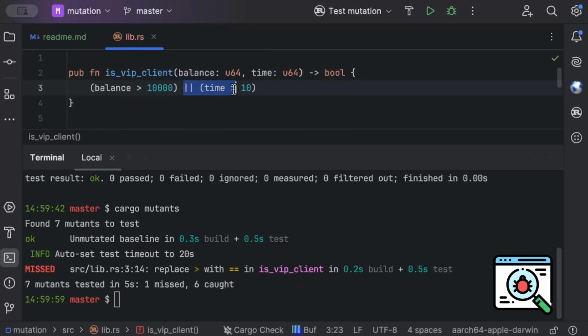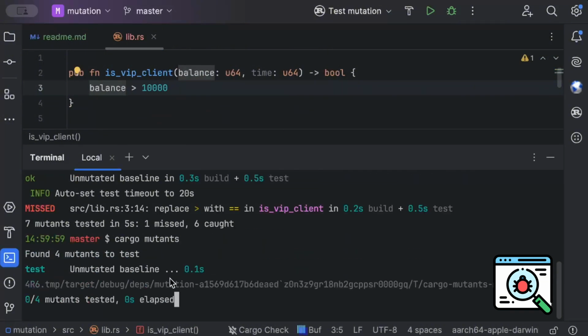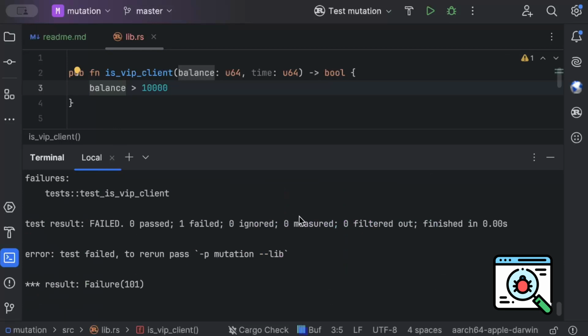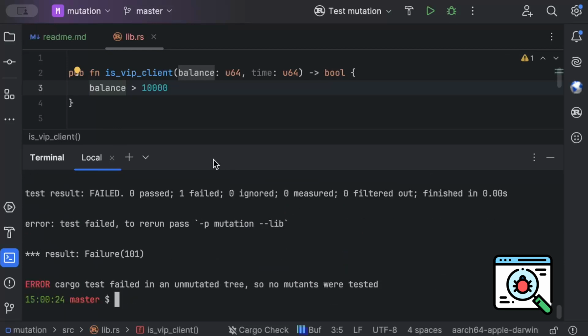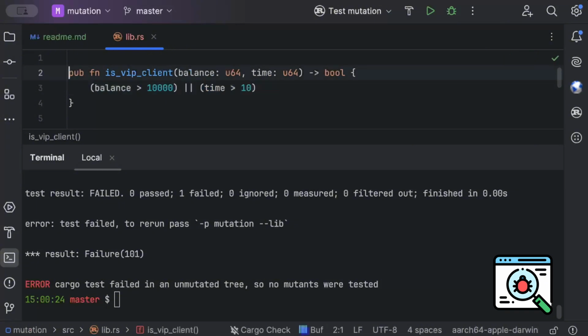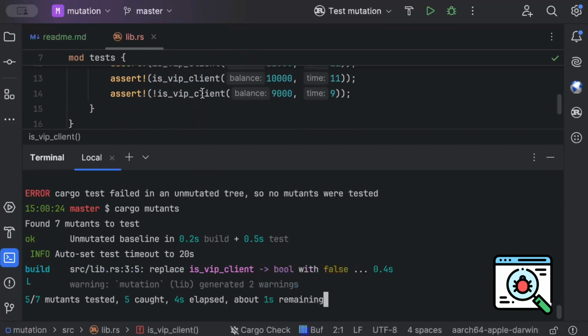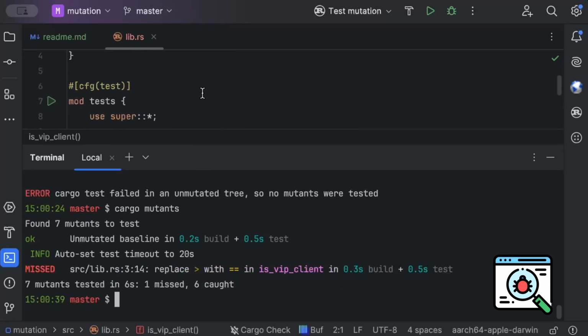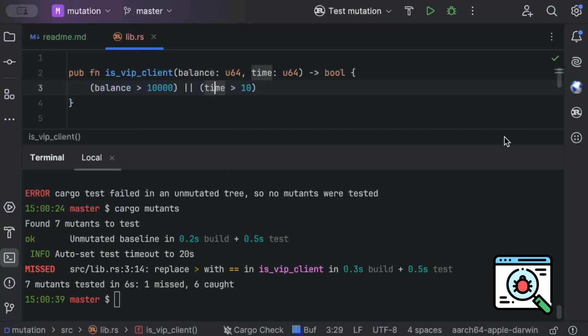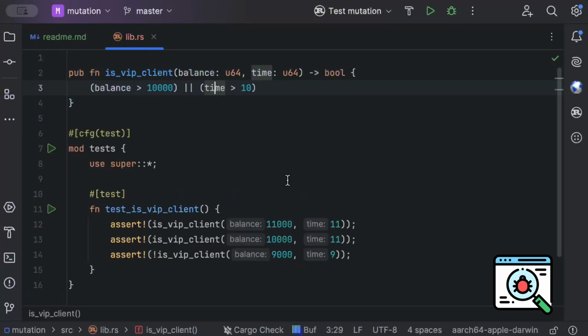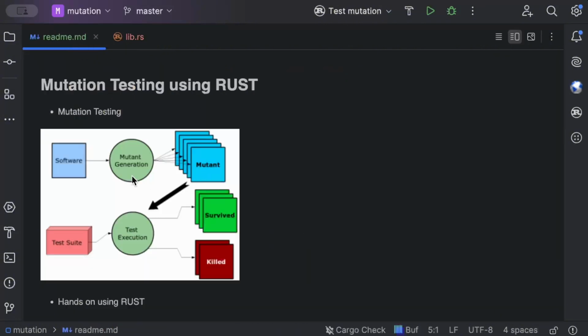And even let's say we try to remove this part and we run the tests, okay, as you can see now, even the tests are failing, which is good. But if we have this and we run cargo mutants, as you can see, it's easy to add bugs in this code, so we don't have any test which covers that scenario. So that's how you can find bugs in your code, in your test suite. You can detect the quality and then you can accordingly fix or add more coverage based on how your code looks. So I hope you guys understand mutation testing.